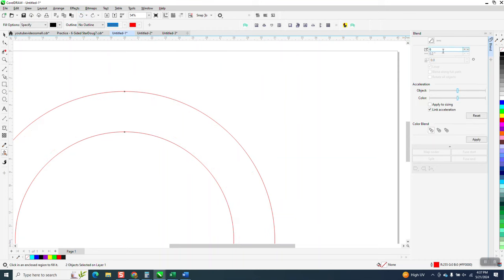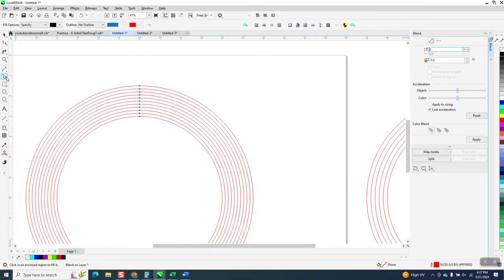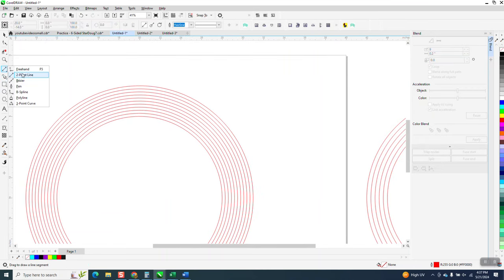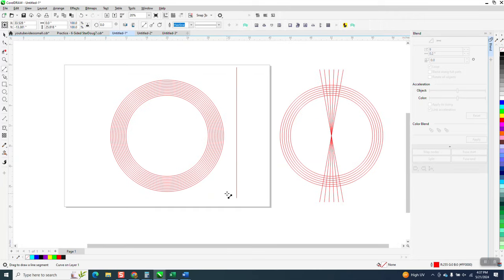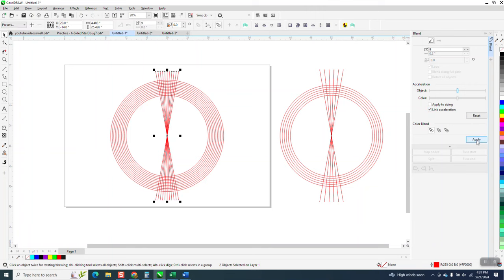And let's blend this. Let's go an odd amount, so let's go 9 times. Normally with the blend, you have to break them apart, but because we're not really using them, I don't have to. Let's rotate it 10 degrees, and maybe an odd number will help us. Then I'm going to Control D and make a duplicate and mirror it the other way. Then I'm going to take the Alt key and select those 2 lines, and let's do the same 9. There we go. Now group this together so we can get it out of the way in a minute.